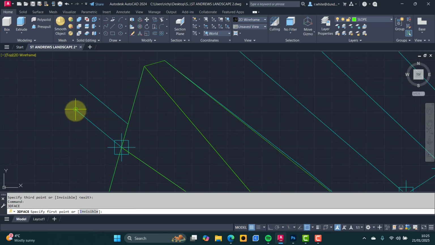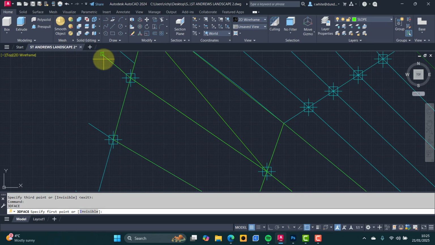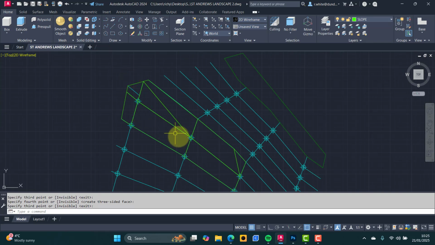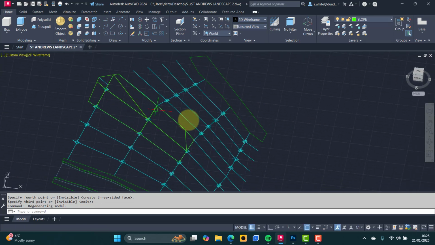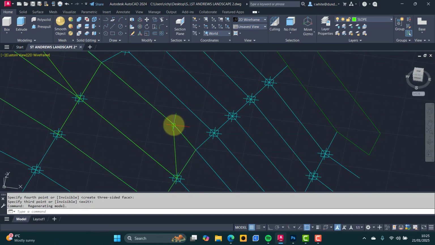Okay, here we can go 1, 2, 3, 4. Enter, enter. Down here, 1, 2, 3, 4. Okay, now take it steady. Make sure you pick up every endpoint.